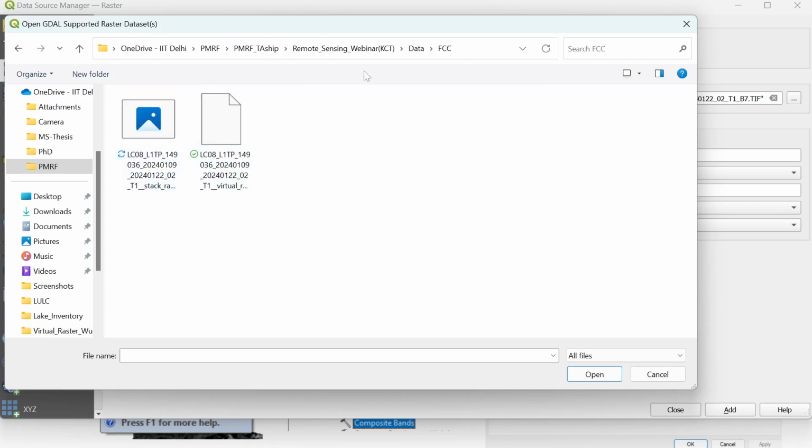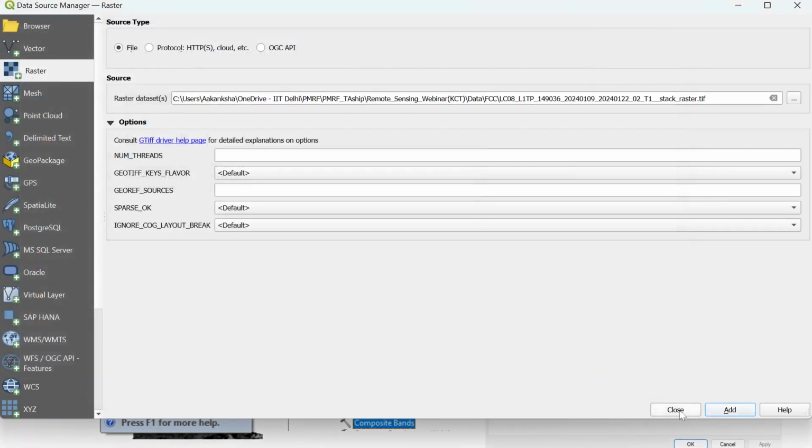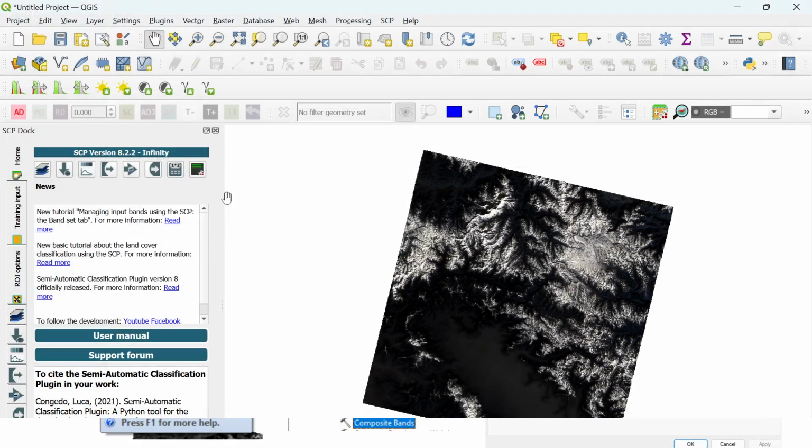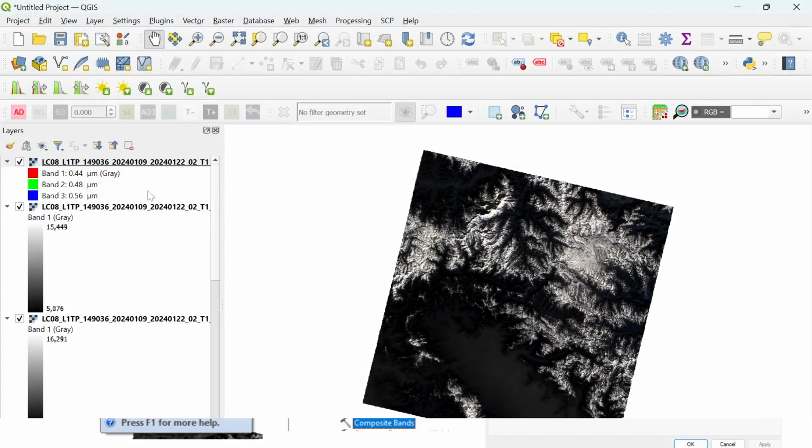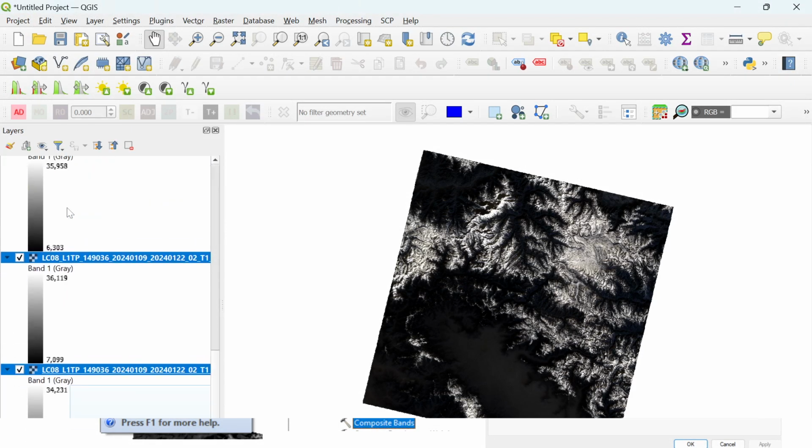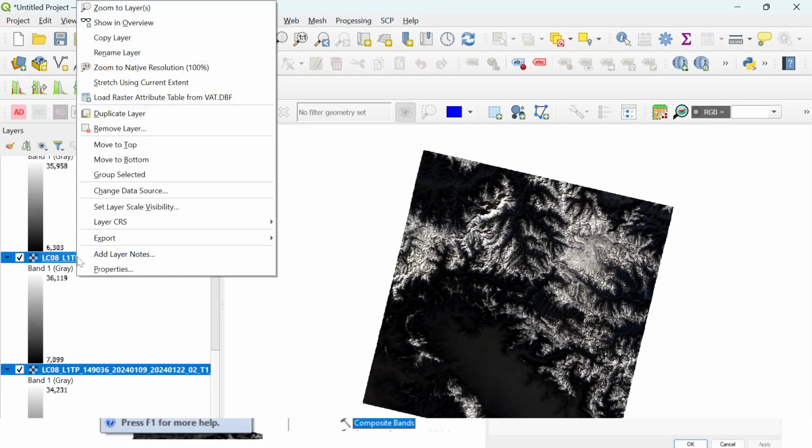So I'll just go here because it has been created. I just need to add this, open this, and then close. Now if you see, this has been added. Now you can remove the other layers.